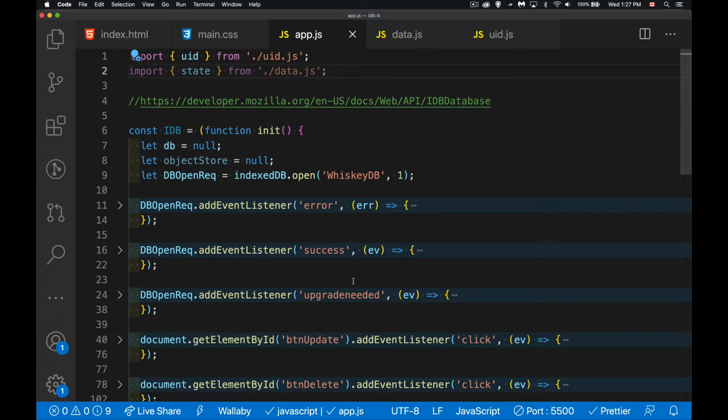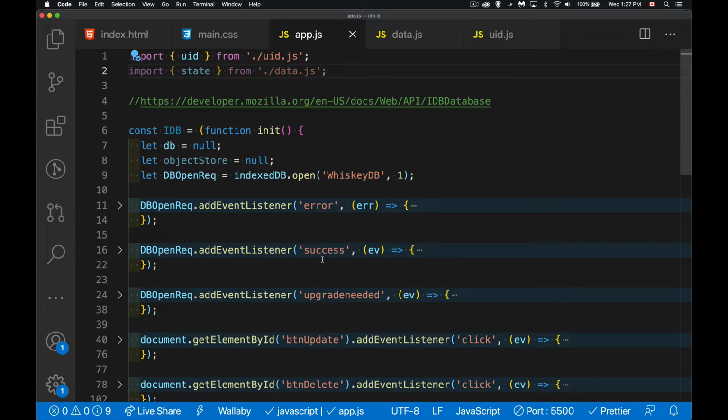But it's not going to work for putting data inside there. While we're in this function, when the upgrade needed event has fired, we're not allowed to actually put data in or remove data or do anything with the data itself that's in the store. We're just versioning the database, checking the indexes, checking the structure of the database.